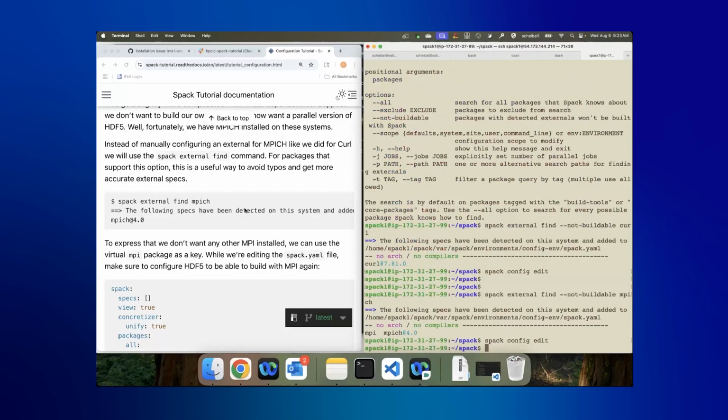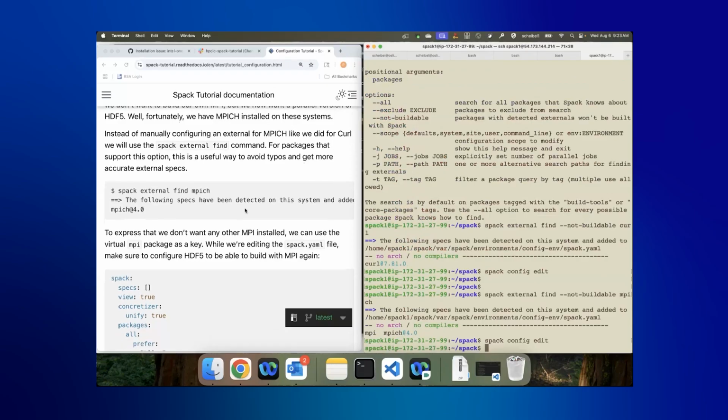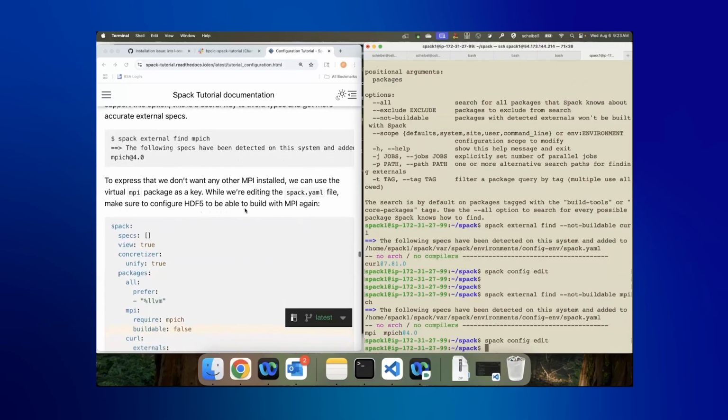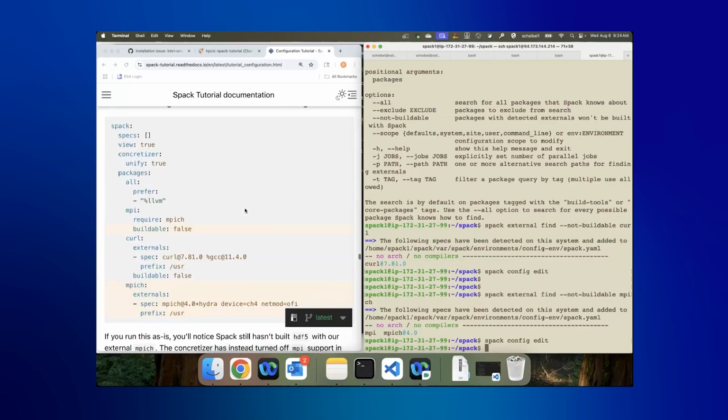All right. So at this point, we're right back up to where we were yesterday. We've gone through a couple of concretizations, and now we've sort of added more and more over time, and we're going to see that at this point, we've actually added too many constraints, because it turns out the MPICH that we found is going to be incompatible.